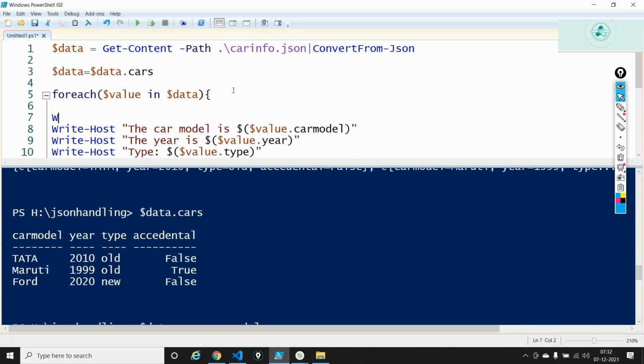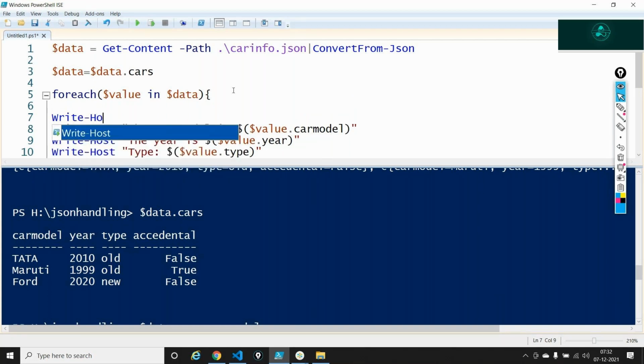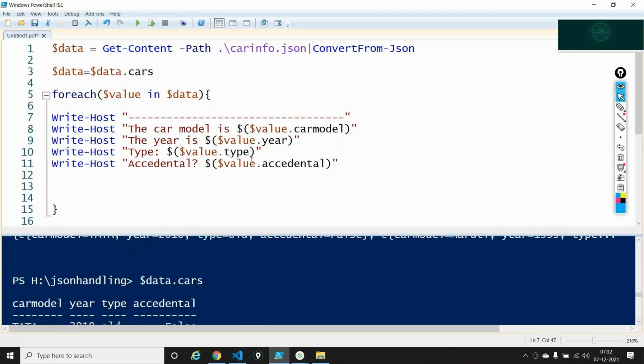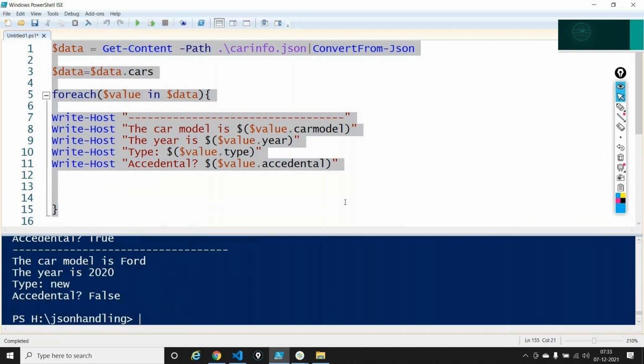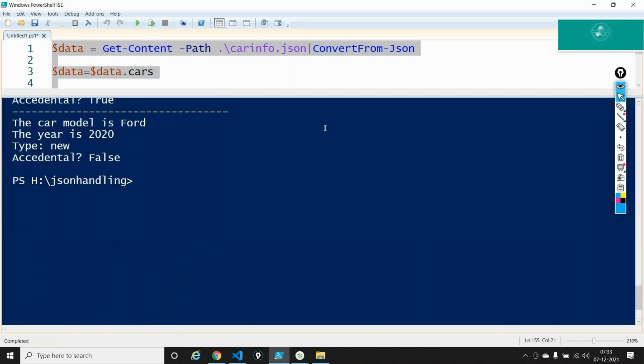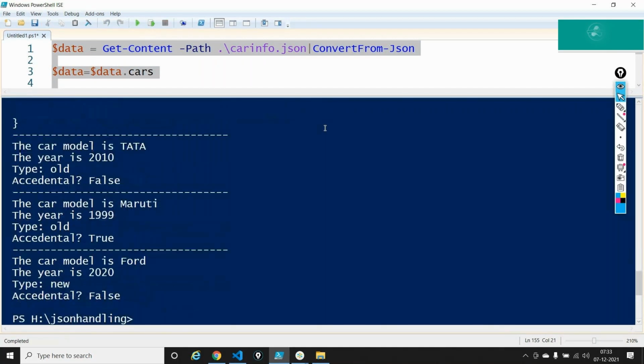Just to separate things out, I'll say Write-Host and use a line separator here, something like this. And now I'll just try to run this. Now I'm getting all the information the way I want it.